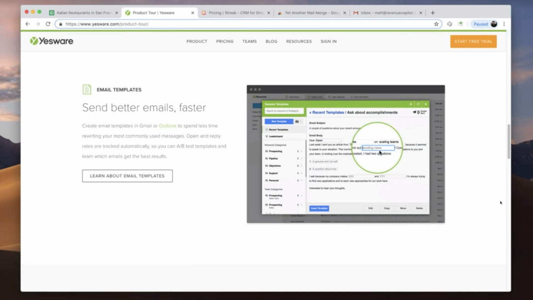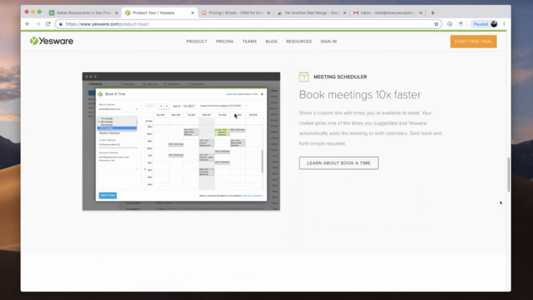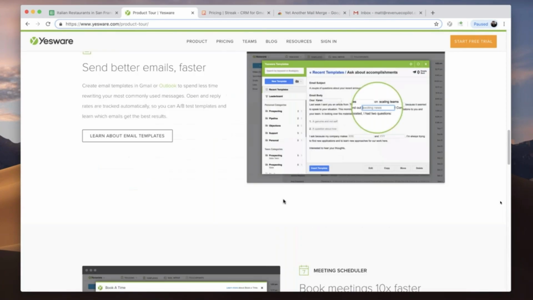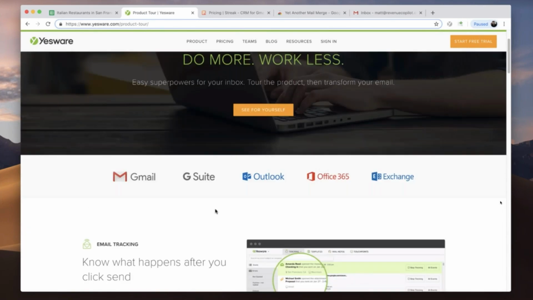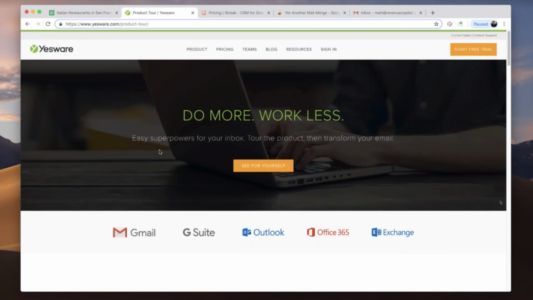They have the ability to send out customized mail merges like you can see here. They have a scheduling feature. There's reminders for follow-ups. You could send sequences of emails with Yesware. For example, let's say you start a new campaign, you send your first cold email, and you could have Yesware program where if you don't get a reply in so many days, it'll send a pre-programmed follow-up email, and you could set up multiple ones. So for a lot of reasons, I like Yesware.